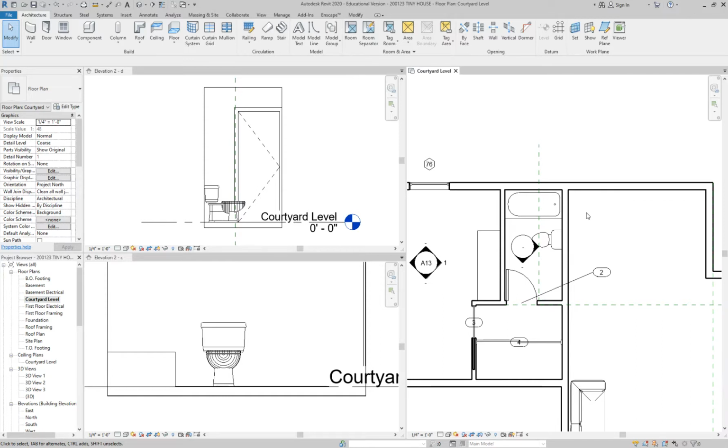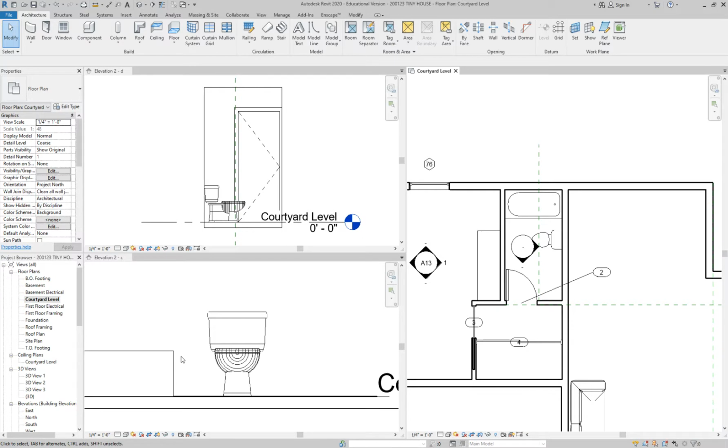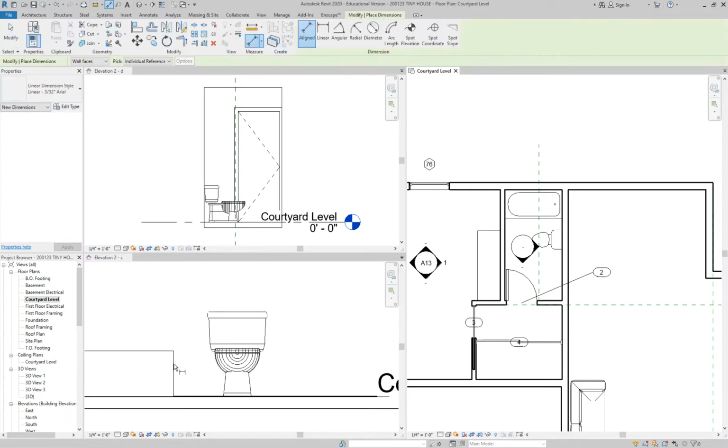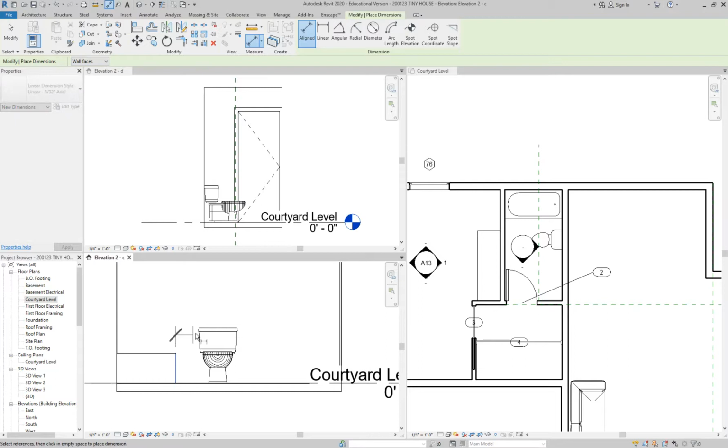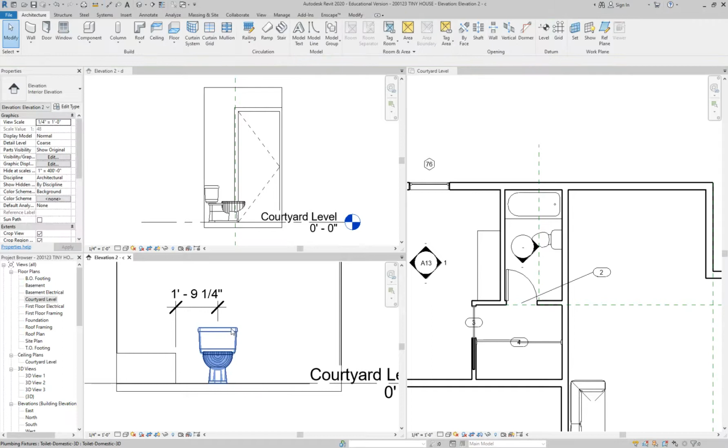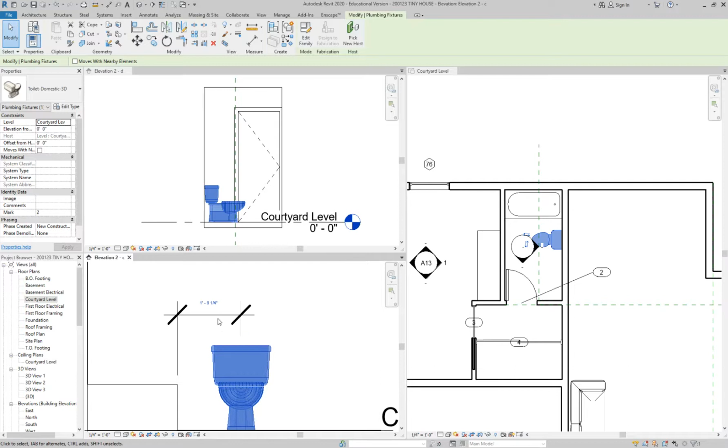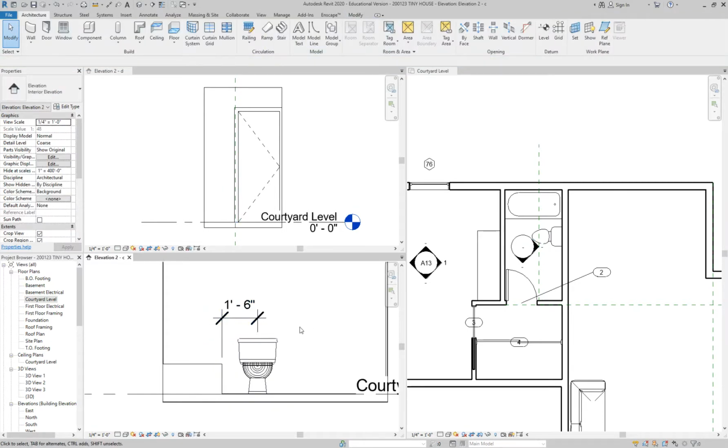All right. Okay, I don't hear a lot of clicks, I'm assuming. You guys are with me? Yeah. Okay, what we're gonna do now is typically in a project, you want to have 18 inches from the edge of anything to the center of your toilet, and then 18 inches the other way. So mine is over that, so I'm just gonna do 1 space 6, or I could do 0 space 18. Either way, that's what's required by code.